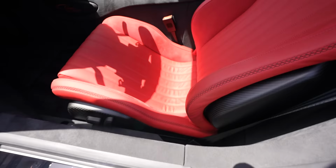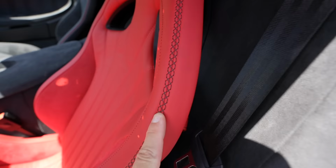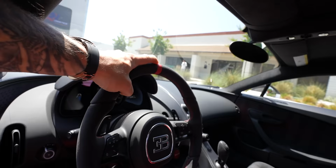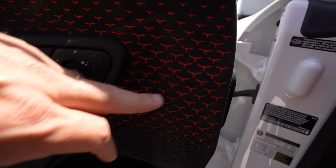It's super sick. So you have your nice leather here. You got your Alcantara on the inside. This really beautiful black stitching, like a cross sport stitch, something very similar to what they do here on the steering wheel. Yeah, full Alcantara steering wheel, carbon fiber everywhere, red 12 o'clock ring, Alcantara even on the shift knob, dry carbon. This is actually laser etched. So they put whatever color you want behind and they laser etch the top coat with whatever pattern. You get this really cool effect.